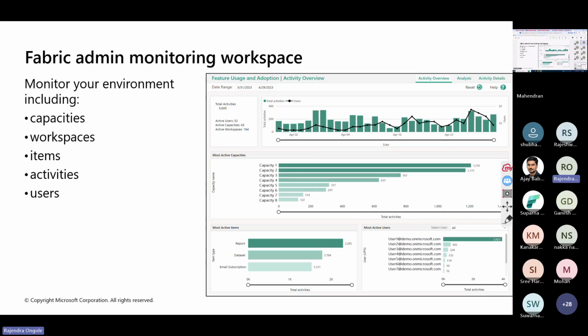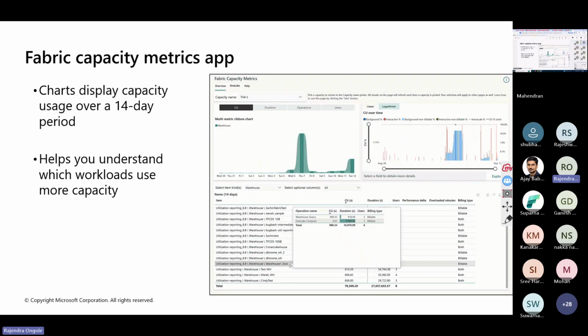If you want to cross-check how many active users there are, or whether there are any idle or rarely used workload items, we can raise a point and stop those as well. Or if the team is not there, we can ask them to stop any unused reports or semantic models. This is the Fabric capacity I just showcased. It looks this way, in the form of a chart only, for easier grasping.